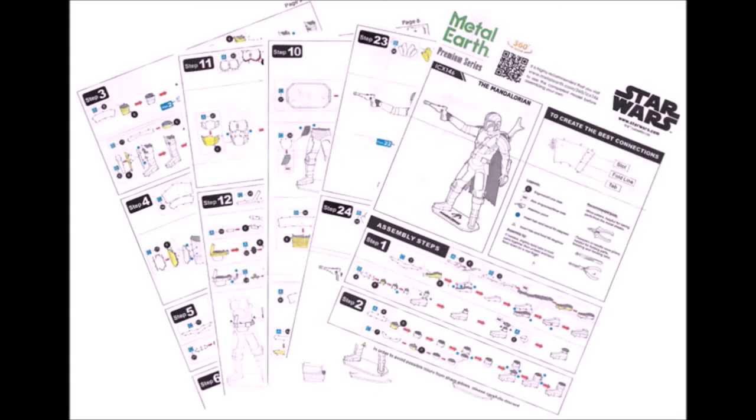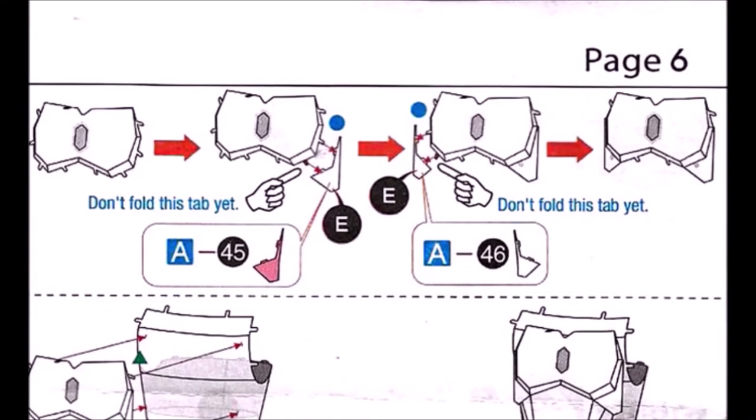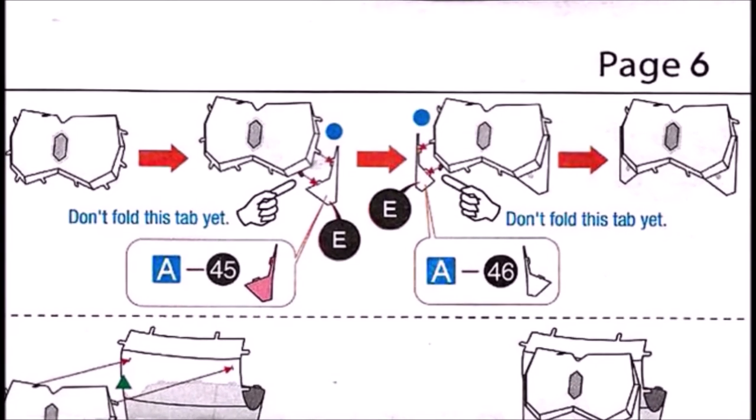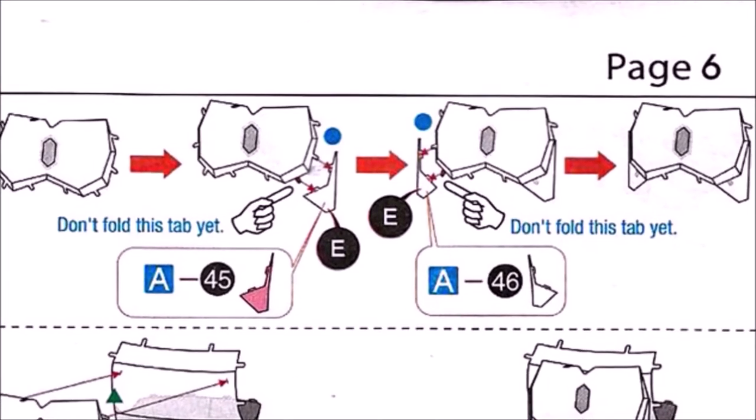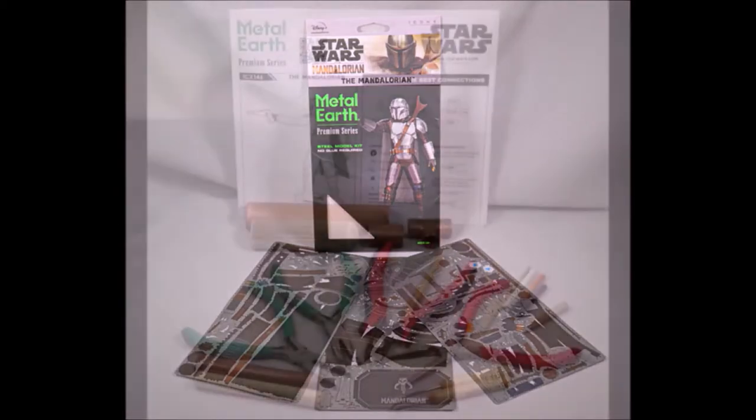track. And there's tons and tons of directions, and you got to follow the directions. There's very few words on these directions, but when there are any words, make sure to follow them because they're really important. It's just a bunch of pictures. And here's the packaging and the parts laid out, ready to go.